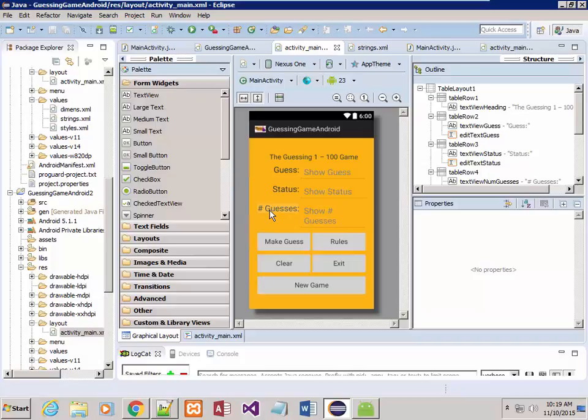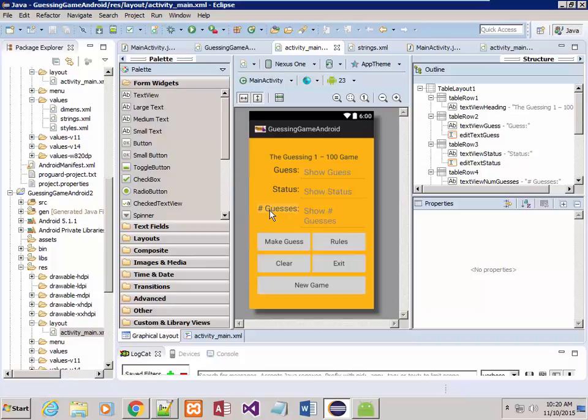What I mean is, we're going to do it the first time the way we've been doing it. So we're going to build the strings file. We're going to build this thing exclusively using XML, and then we'll put the code in. Then we're going to go back and create it again, but we're going to do almost no XML. So you can see the difference between the two ways of doing it, and hopefully come up with a way that you think is the better way for you. And the better way for you might be a hybrid. In other words, you might use some working with the XML file and some not.